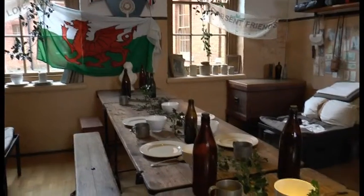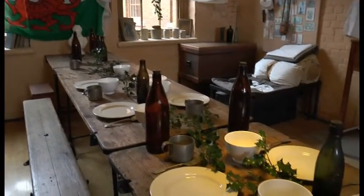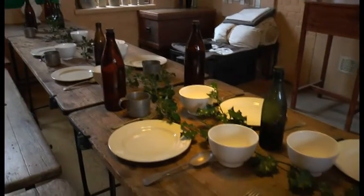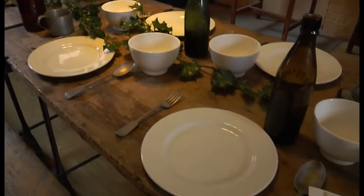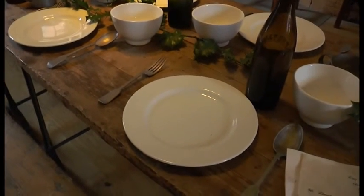And on the other side, we're now down in the barracks. That looks quite different here. It does. What can you tell us about how soldiers experience their Christmas? Soldiers, completely different. As you can see, the table is stripped planks. The plates and the cutlery are metal. There may have been some beer bottles on the table, but it would have looked quite bleak compared to the officers' Christmas table. There's no Christmas tree.